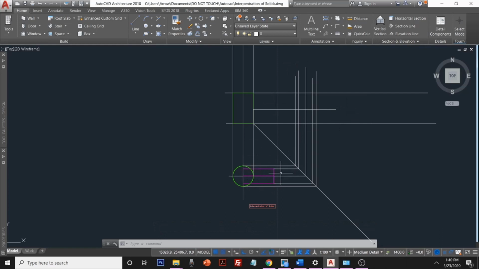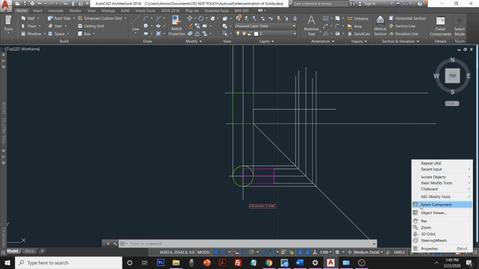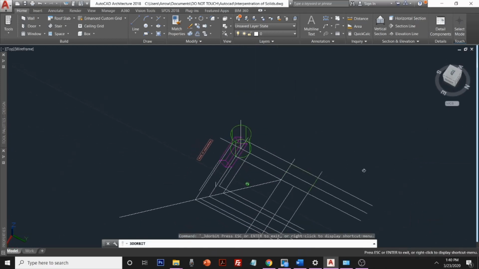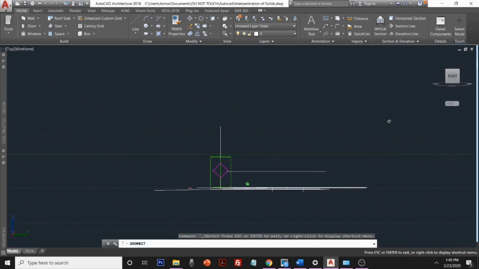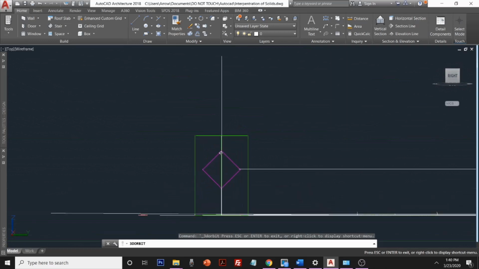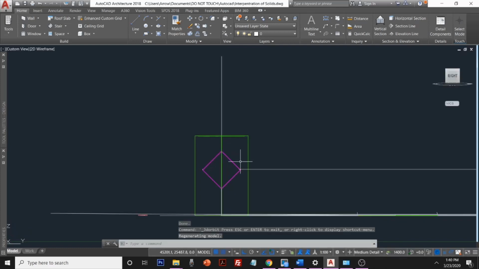Alright, when you use the fact that the object, I'll show you from 3D view again. The object, if you look at it from this way, look at the pink lines only. You notice these are equal distances. This side, that side, that side, that side. All sides are equal. So the distance from the left to the right would also be equal to the distance from the top to the bottom.